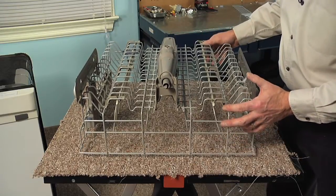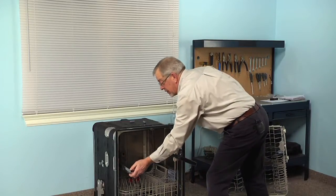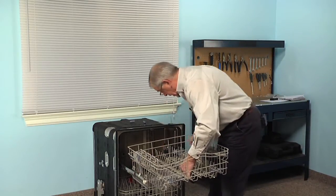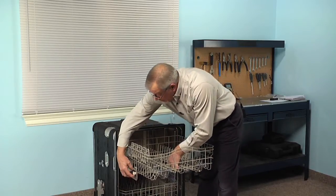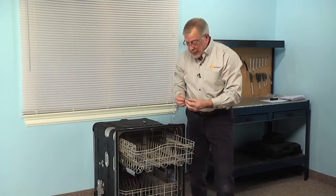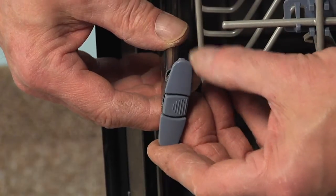And now we're ready to put the rack back in the dishwasher. We'll open that dishwasher door up again, and we just pull those tracks fully out. And then we'll begin by starting one of the rear wheels into that track, do the opposite side. Make sure we have all 4 wheels properly engaged. Push the rack all the way back. And next we'll install the rack stops. Just hook the bottom in first, and then the top.